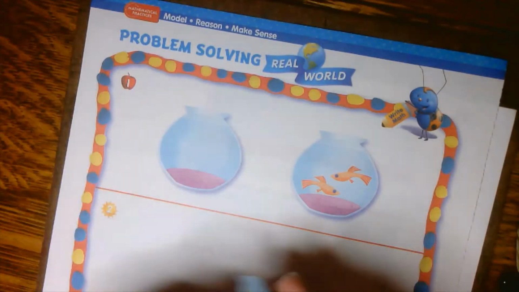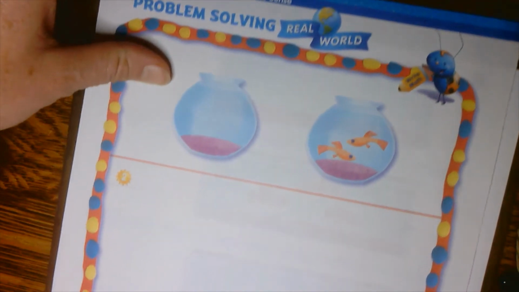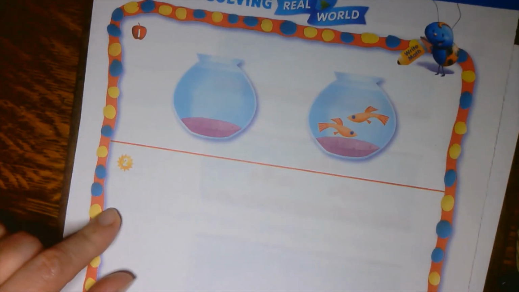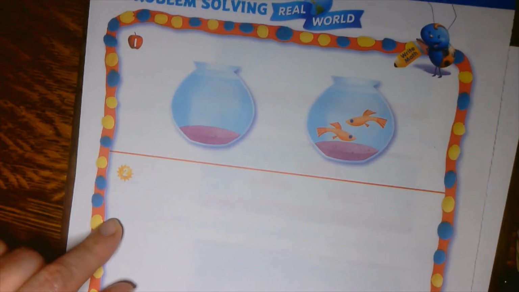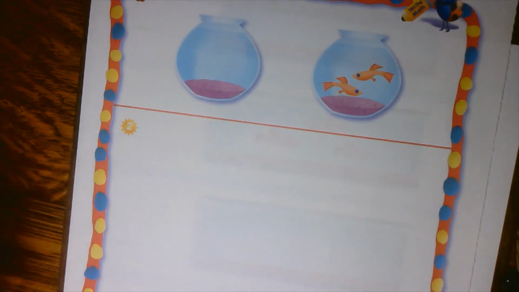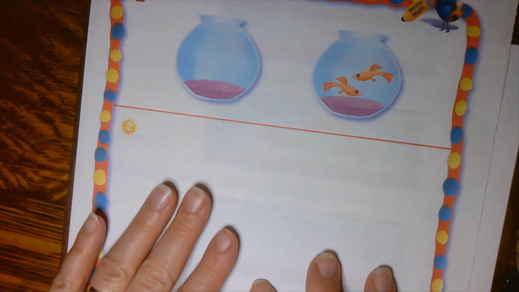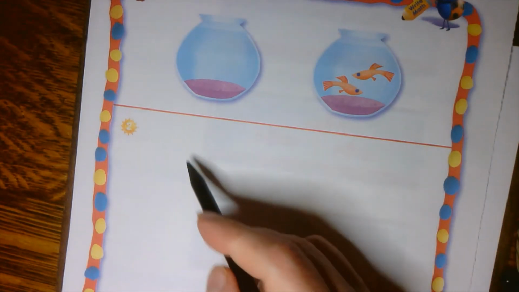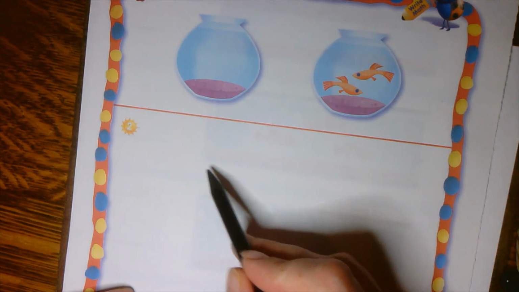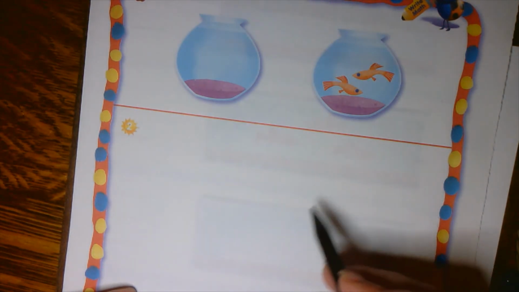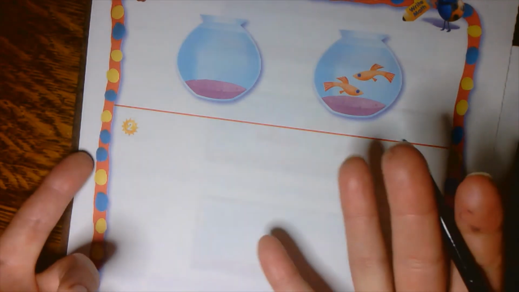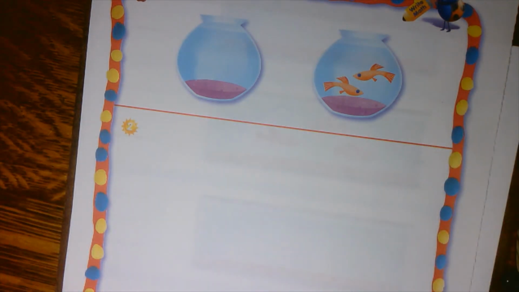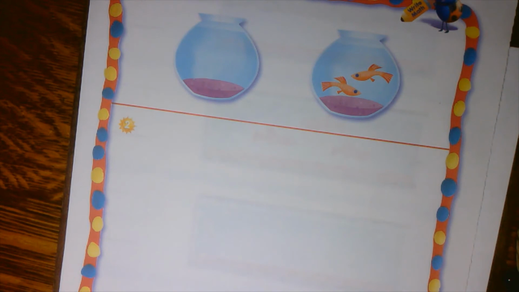Now, here's this last part here with the number 2 and the sunshine. It says, draw to show what you know about zero. Now, that can be a little tricky. If I say draw to show what you know about 2, you could give me 2 X's, right? You could draw 2 counters by making 2 circles and coloring them in, one red, one yellow. But 0, you can't just give me a blank paper. You have to put something here.